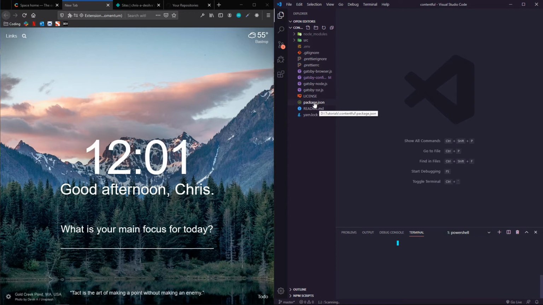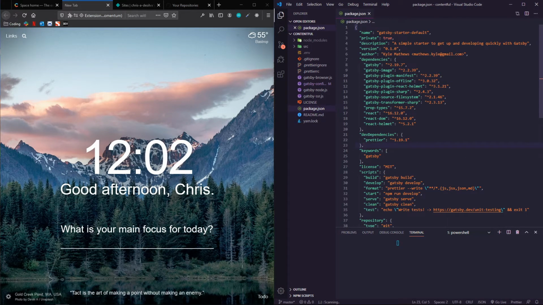Let's first take a look at our package.json. We can see all of the different dependencies that come installed. If you're somebody that doesn't need all of this stuff, I might recommend either starting from scratch or you could even use the Hello World Gatsby starter.